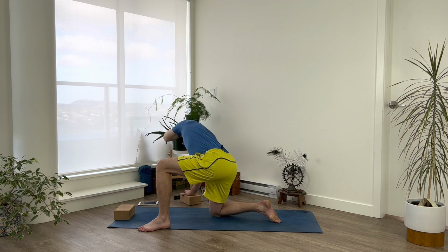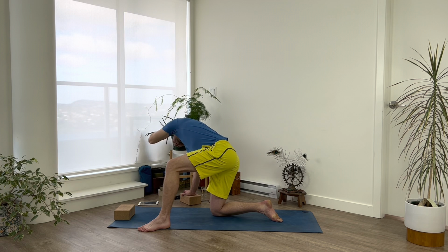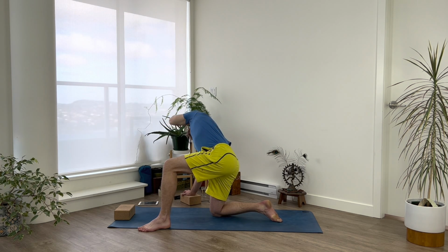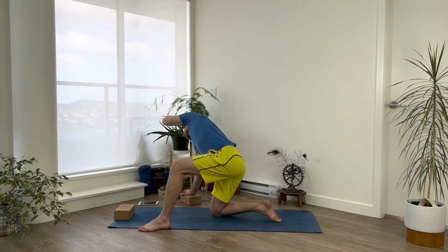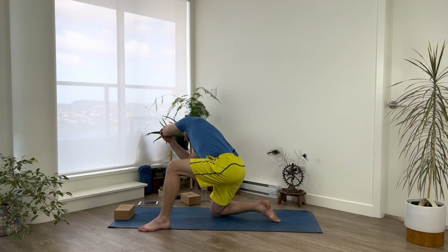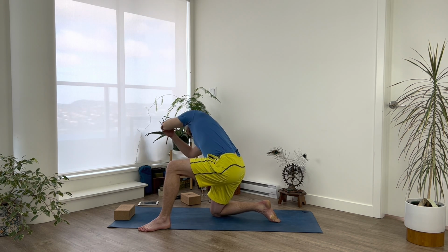Cup the back of your head with your left hand. Hug your elbow in. Tilt your right ear to your right shoulder. Push your left foot forward. Move your hips back. Lift the left side rib cage up and lift your chin away from your chest. Actively stay strong. Put enough weight back in your legs that you might even be able to lift your right hand, and you can hold the outside of the left elbow. Pull the elbow down as you resist and push up. So elbow pulls down, resist, push up.